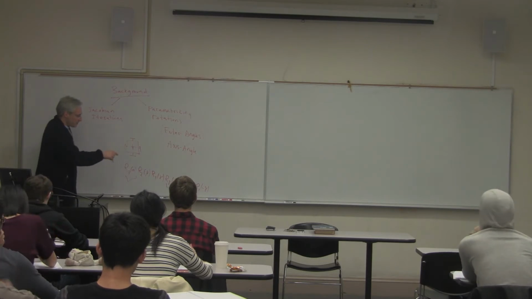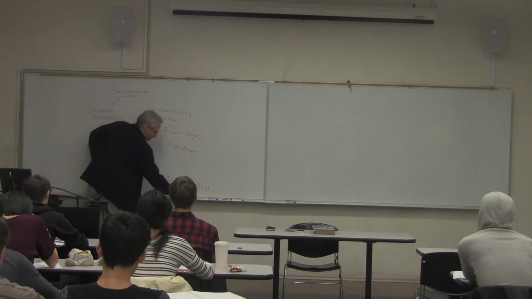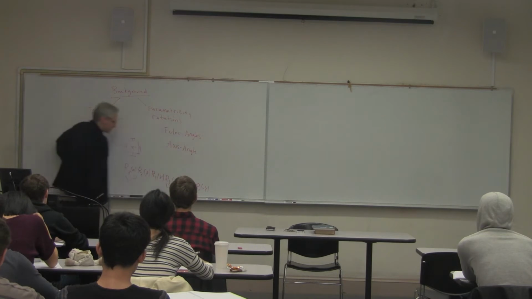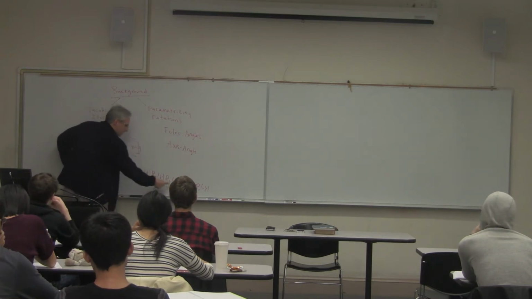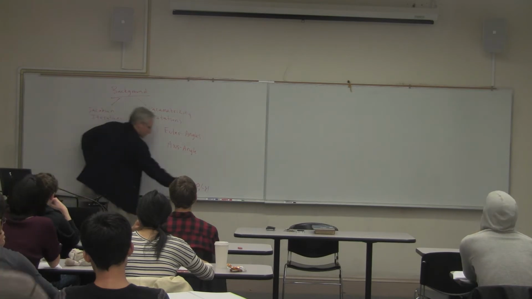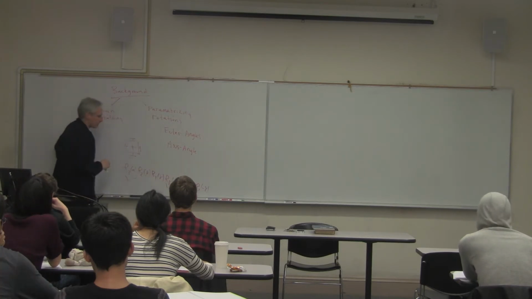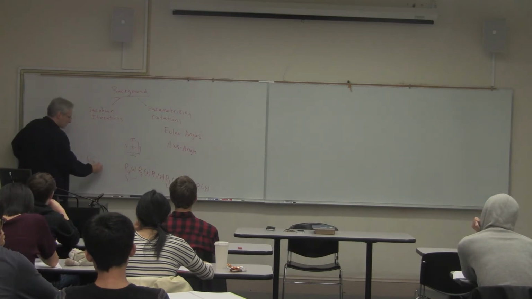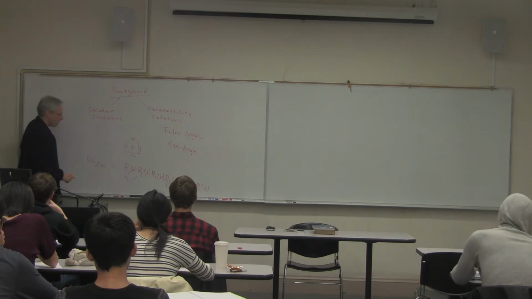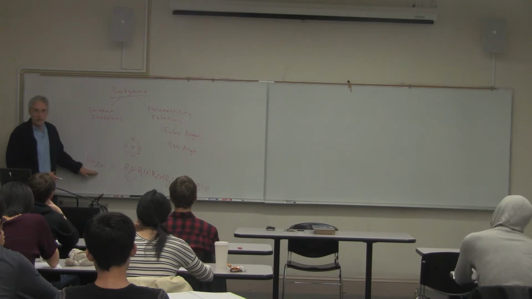Now, we could have done it with these in this order, as long as this is not directly next to this one, this is not directly next to this one, and this is not directly next to this one. And so this gives a rotation matrix that depends on these three angles. This is not the Euler angle rotation matrix, but it's still a matrix that depends on these three angles.